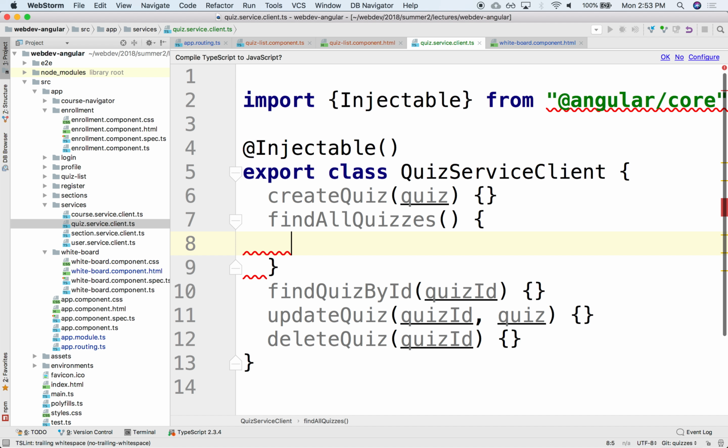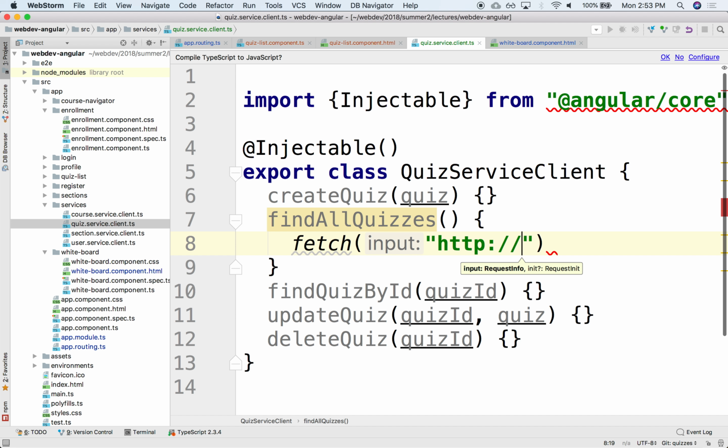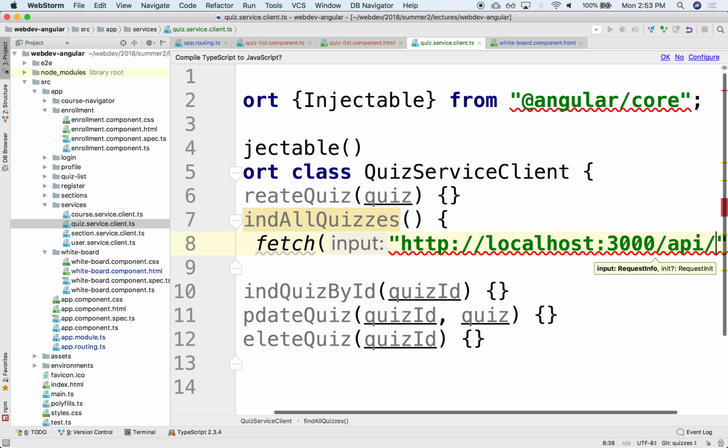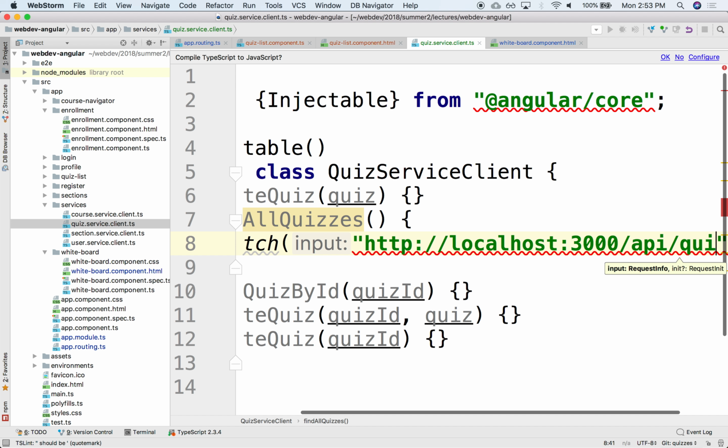Find all quizzes is going to use basically the same URL we used earlier, a GET to the API/quiz to retrieve all the quizzes. So let's implement that. To do that, we're going to use our trustworthy fetch function that is going to go to http://localhost:3000/API/quiz.